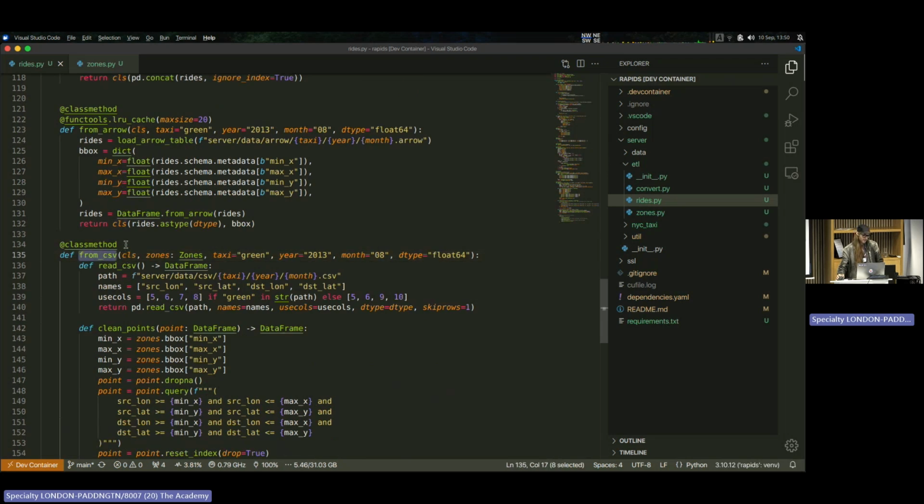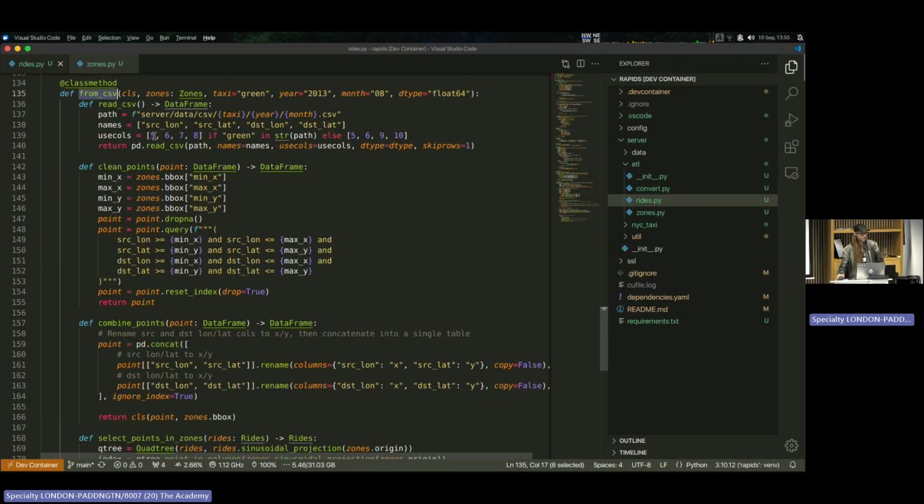So the very first function that I wrote was this dataset function to read the ride CSV and then turn it into an Arrow file. So what do we need to do if we're going to read the CSV? Obviously, we need to read the CSV. Its schema is a little different based on whether it's a yellow or green cab. But essentially, then we can just call this read CSV function.